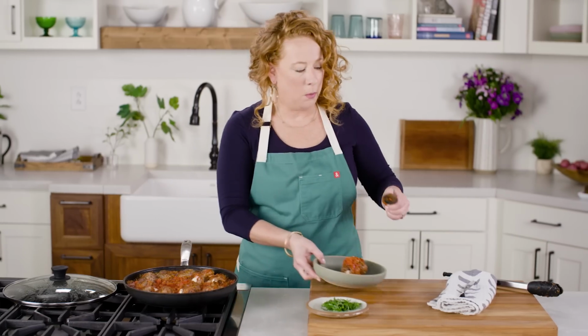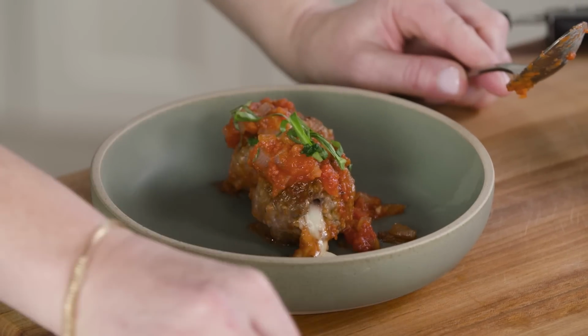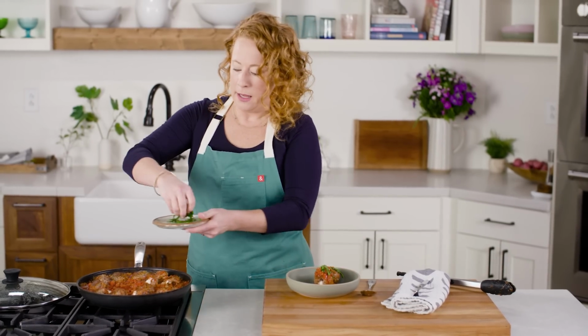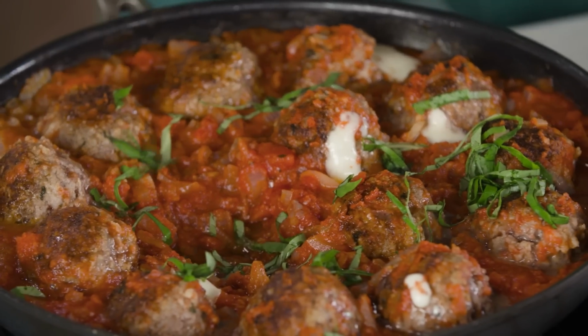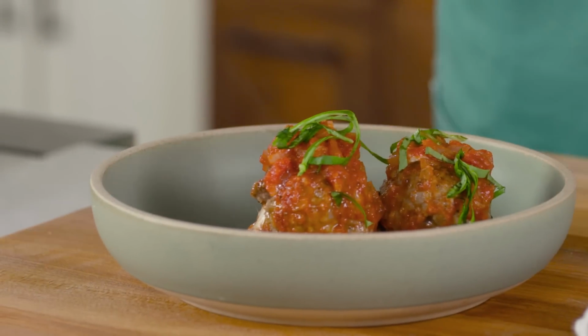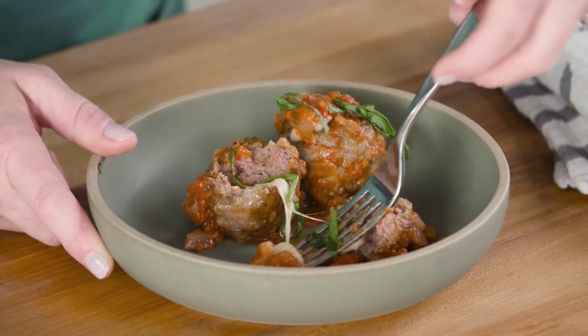Perfect weeknight meal. I'm gonna sprinkle with a little bit of the basil from earlier. Add a little greenery. And then I'm gonna sprinkle the remaining meatballs with the rest of that basil. Yum, yum, yum, yum. The time has come to take a bite. Come to mama. Oh yeah.